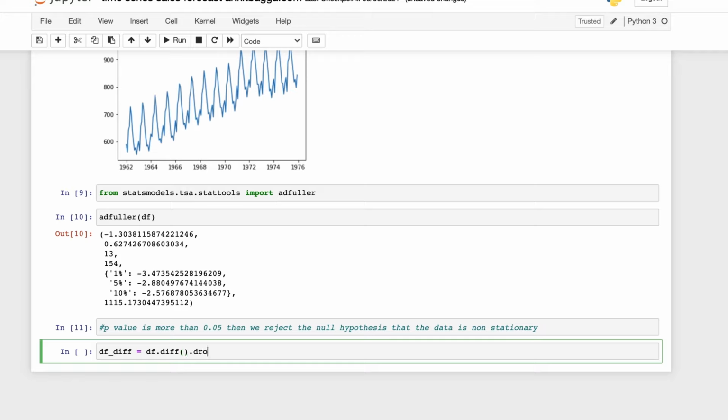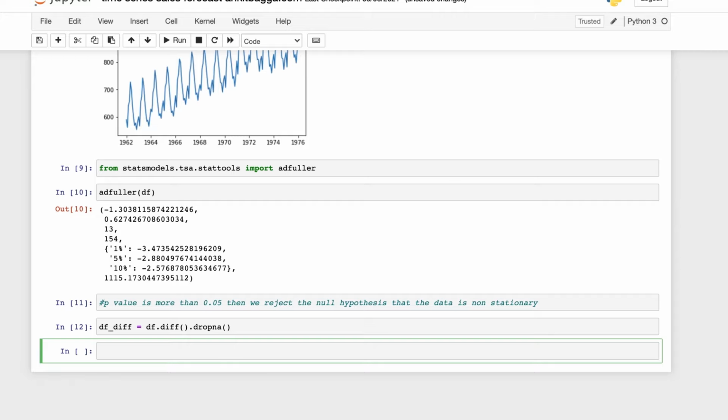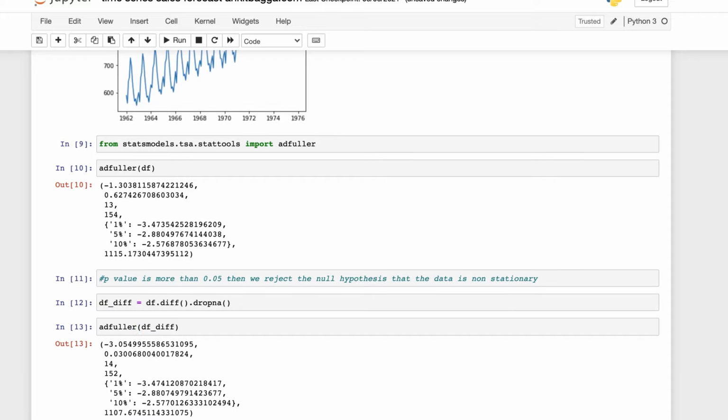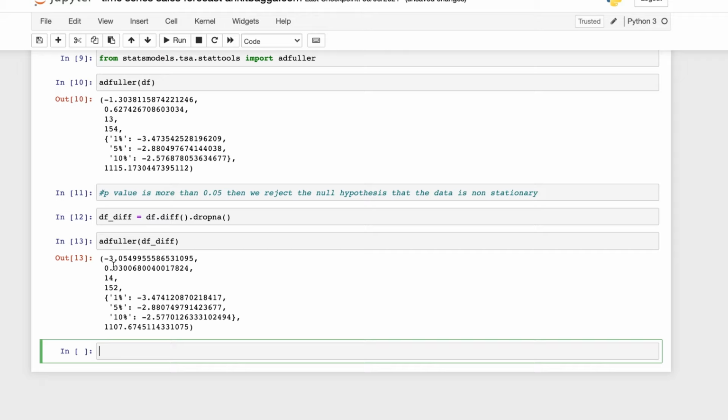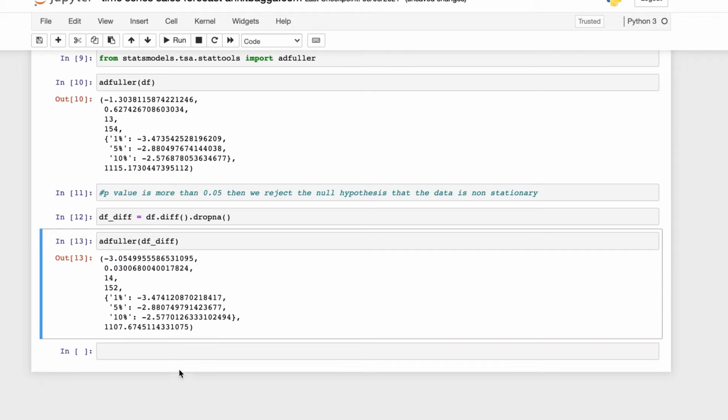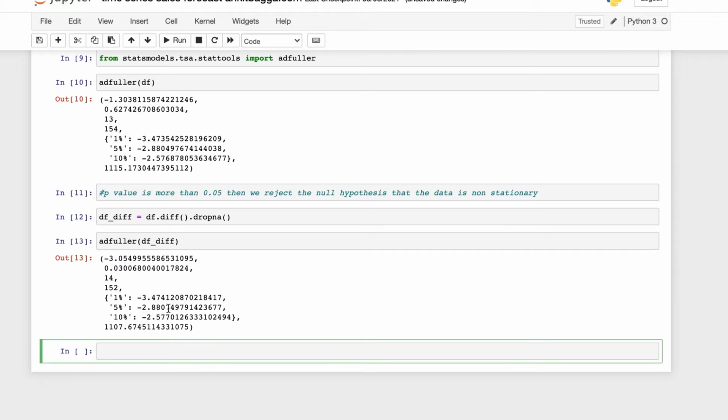There's going to be one null value, so we'll drop NA. Now if I check adfuller again on df_diff, the p-value is less than 0.05, so the data is stationary now.